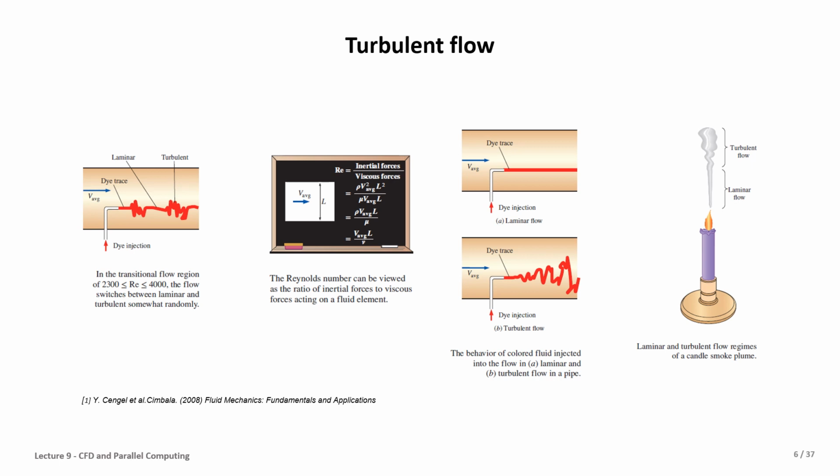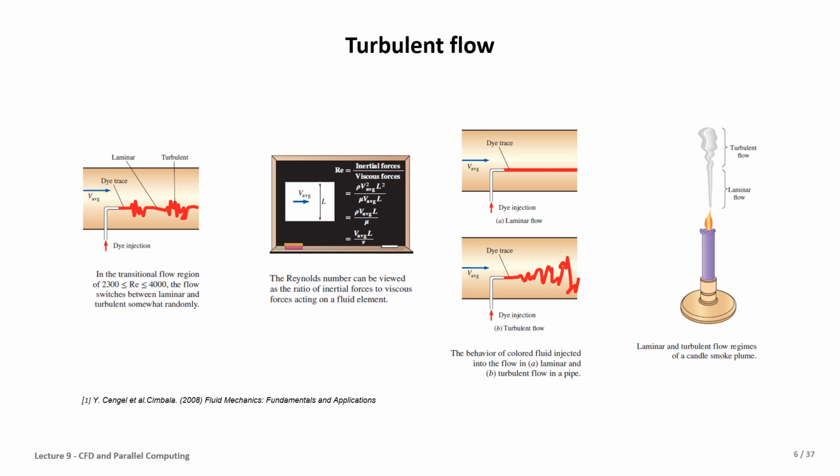So this causes these hypotheses of Kolmogorov to only be able to explain the behavior of the turbulent flow on the small structures, which we call small eddies. Then, there is no theoretical understanding of the turbulent flow for the large scale so far. That's why dealing with the turbulent flow is so complex.